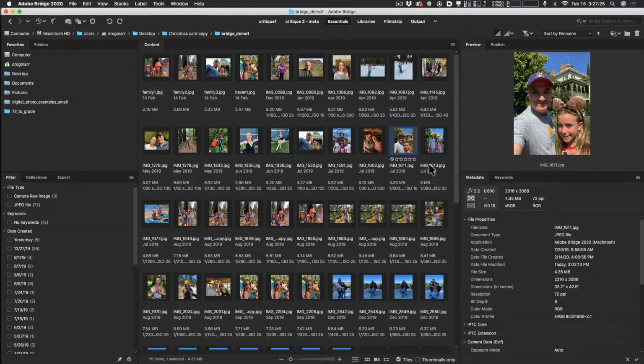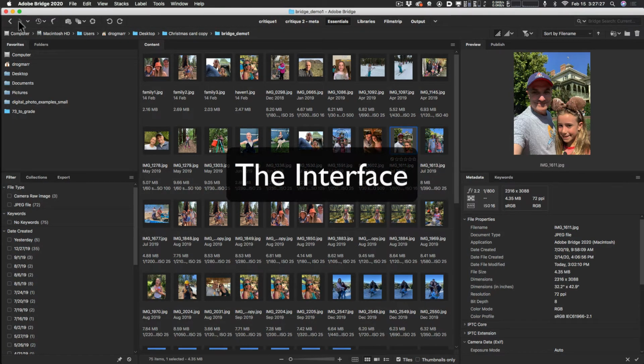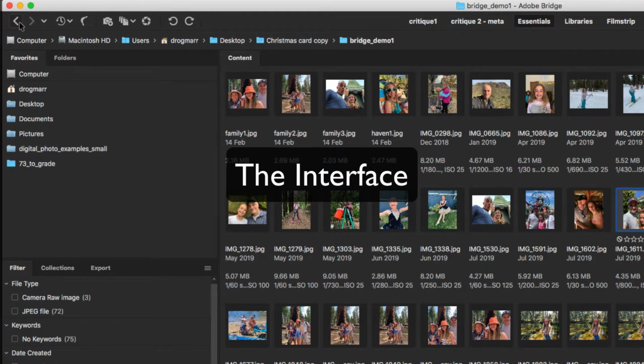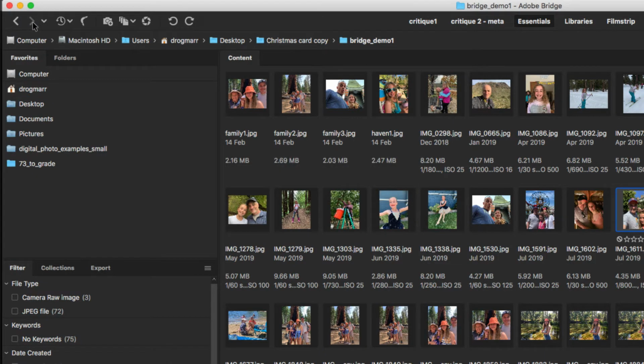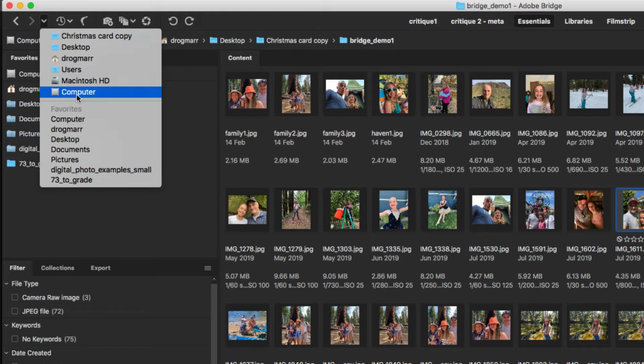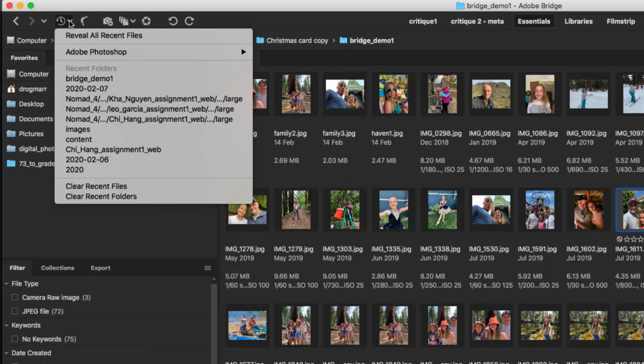So just a quick tour of the interface here. Up here at the top, you've got kind of these browse buttons, so it lets you go back and forth. If you go inside folders and things, you can go back and forth there. You can also see favorites, favorite folders that you've used. You also see them here. And you can favorite a folder, for example, and it'll always be in there. And then recent folders too as well. Here's recent files and recent folders and things like that underneath this drop down.